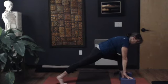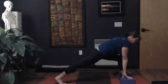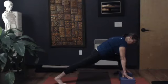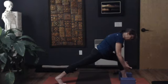So now from on the back leg, from that ASIS, that hip point, lengthening all the way towards the front of the greater trochanter. Can you get a sense of that space? You might come to fingertips. Reach down into your front heel. Inhale, let's come upright.